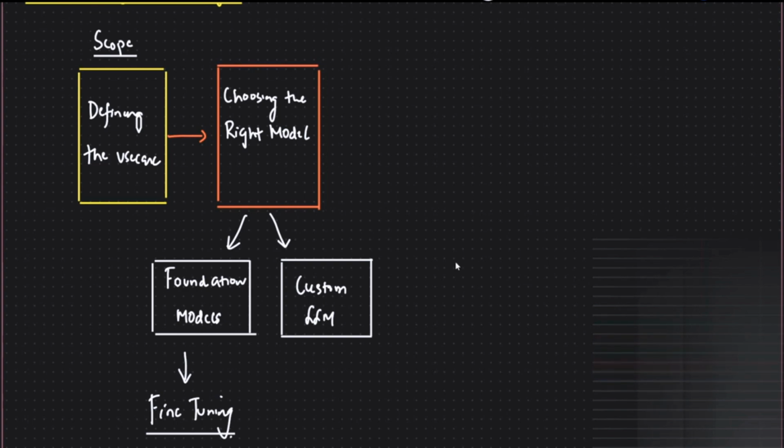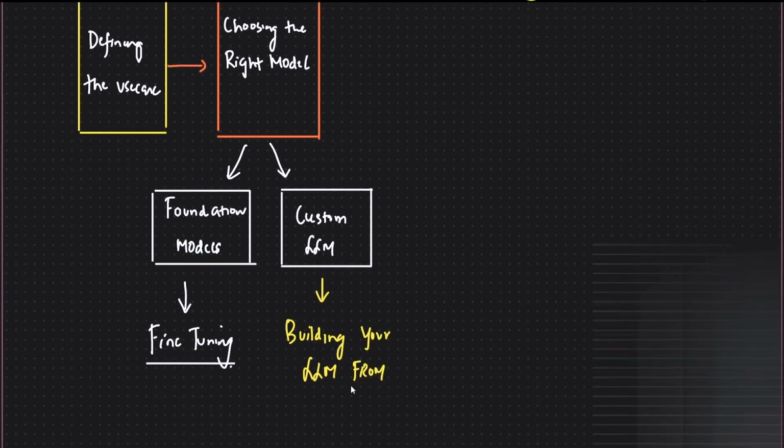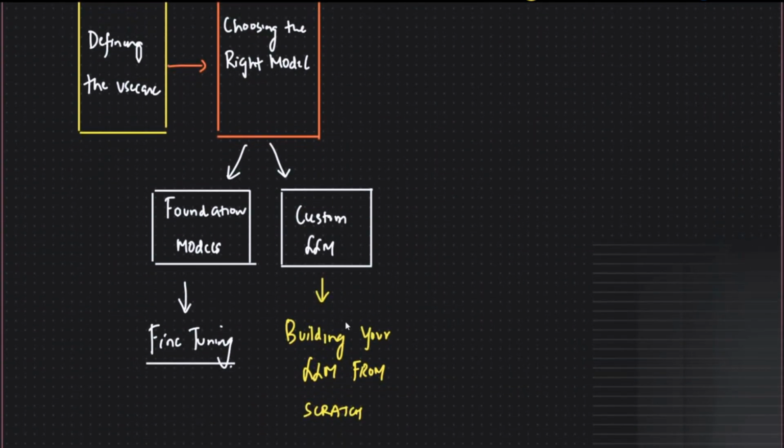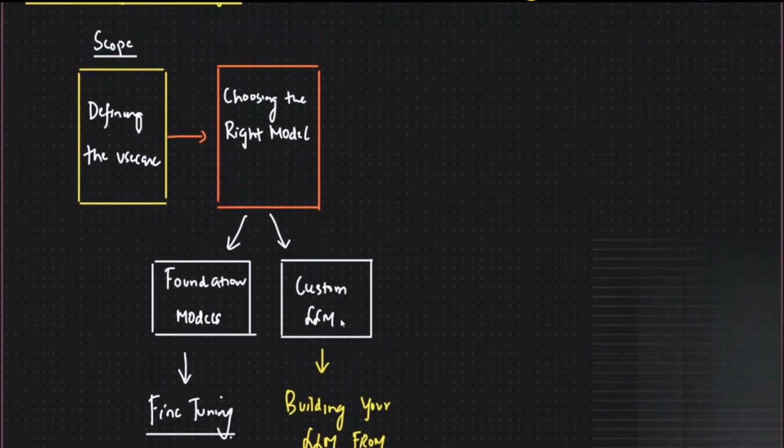The second step that I have written over here is custom LLM. Custom LLM is nothing but building your LLM from scratch. Obviously, there's a lot of benefit if a company is building an LLM model completely from scratch for their specific use cases, but a lot of resources will definitely be required. We have to really take care of model hallucination and many other things as we go ahead. But yes, I've also seen many companies developing their own custom LLM model.